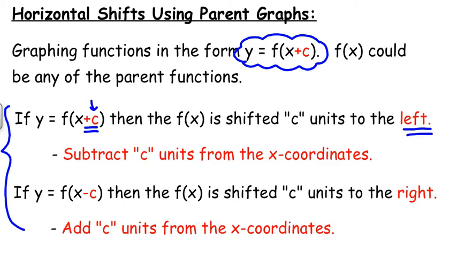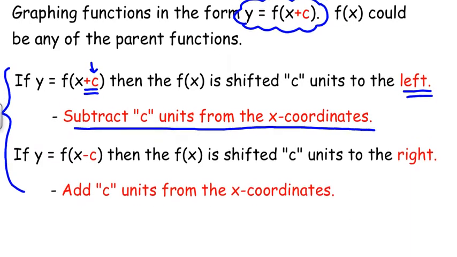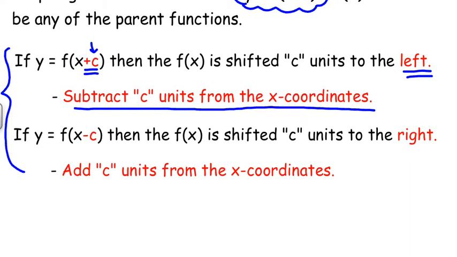So to create your new set of ordered pairs, you're going to subtract c from all the x values. Why the x values? That's your horizontal axis. It's your x-axis. So you're shifting everything to the left, so you have to subtract c. So I tell my students, think opposite. The other way is if you are subtracting c, then it's going to shift to the right, and how we get our new set of ordered pairs is we're going to add c to all the x values from the parent. So let's go ahead and show you on the next slide.